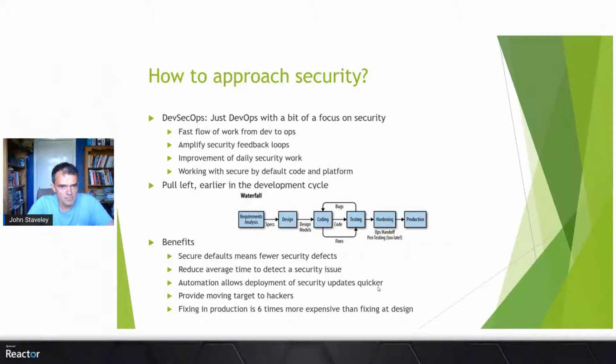So DevSecOps is just DevOps with a bit of a focus on security. So we'd expect a fast flow of work from Dev to Ops and a fast flow of feedback. As you're typing, or as you're performing static analysis on the server, it's then feeding that back to the developer, potentially failing the build, but more just providing information so they can become better security developers and focus on the improvement of daily security work.